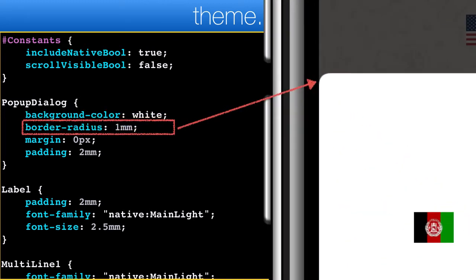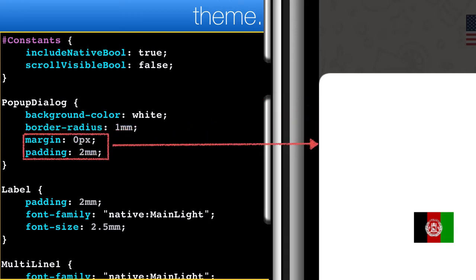We have a subtle rounded corners with a radius of 1 mm on the dialog. You will notice zero margin as the dialog touches the edges, but 2 mm in padding, which space the content a bit from its edges.